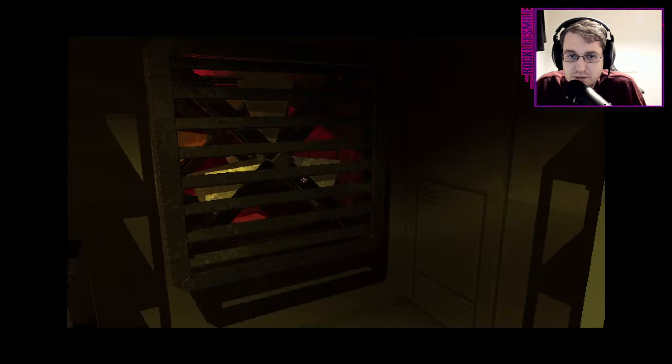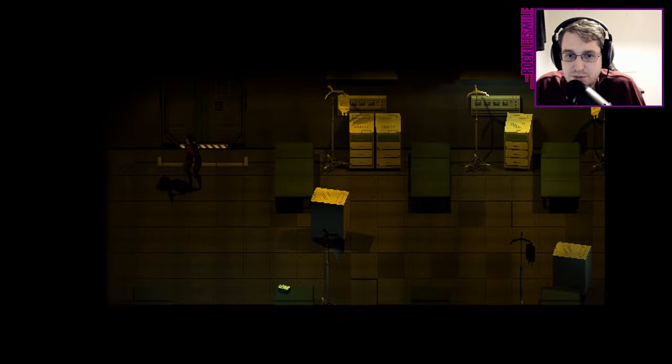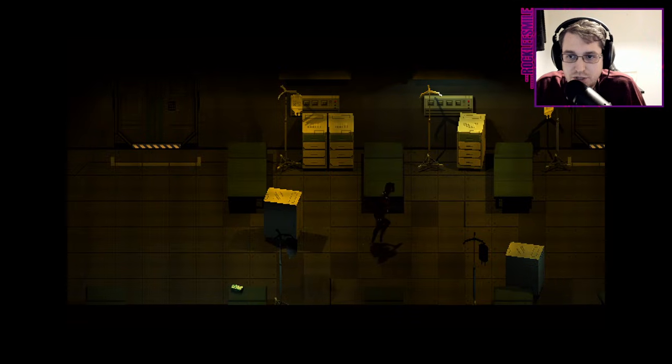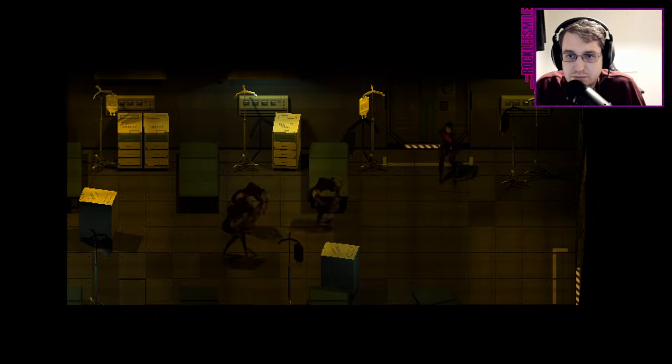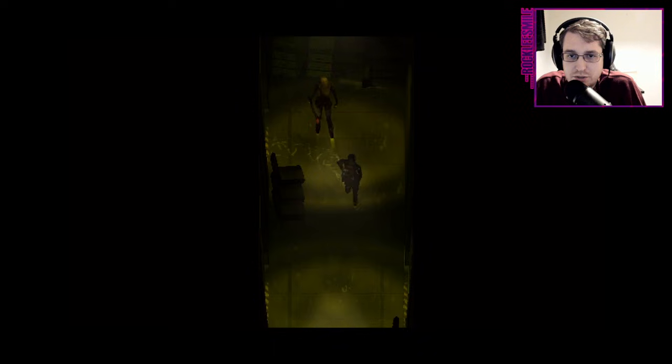Does this toolbox let me? No. Okay, I think I'm gonna try and make a break for it through here. Could be a mistake. Oh, no space for that ammo, which I don't have the gun for anyway. That's from the X-ray spot. Oh, bad door. We got some wigglers. Some Jacob's Ladder wigglers going on.